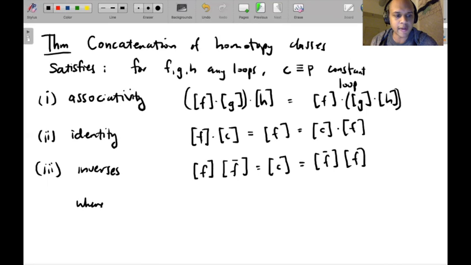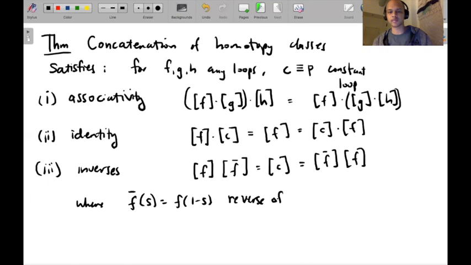This is saying inverses exist, and the inverse is given by the function that does f backwards. This is the reverse of f. So if f looks like this, then the reverse of f goes the other way. Let me draw it like that. This is f bar. Its image is the same, but it's traversed backwards.